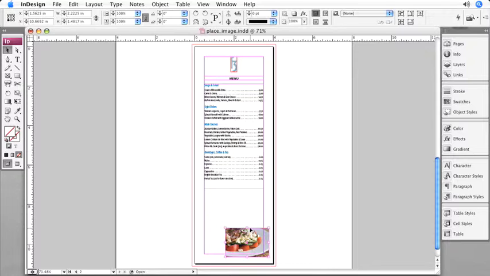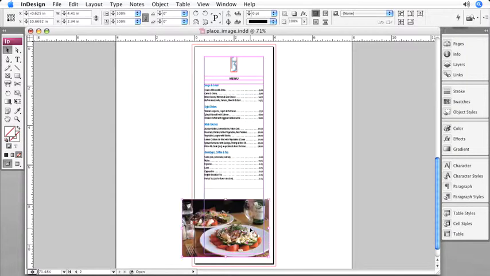Well, for better or for worse, InDesign scales images a little bit differently than what you might be used to. So go ahead and press Command-Z on the Mac or Control-Z on Windows to revert that last step. And here's the trick. You have to hold down one more keyboard shortcut. Now Shift does retain proportions, but you need to add the Command key on Macintosh or the Control key on Windows. The Shift constrains proportions, the Command key modifies both the frame and the content.